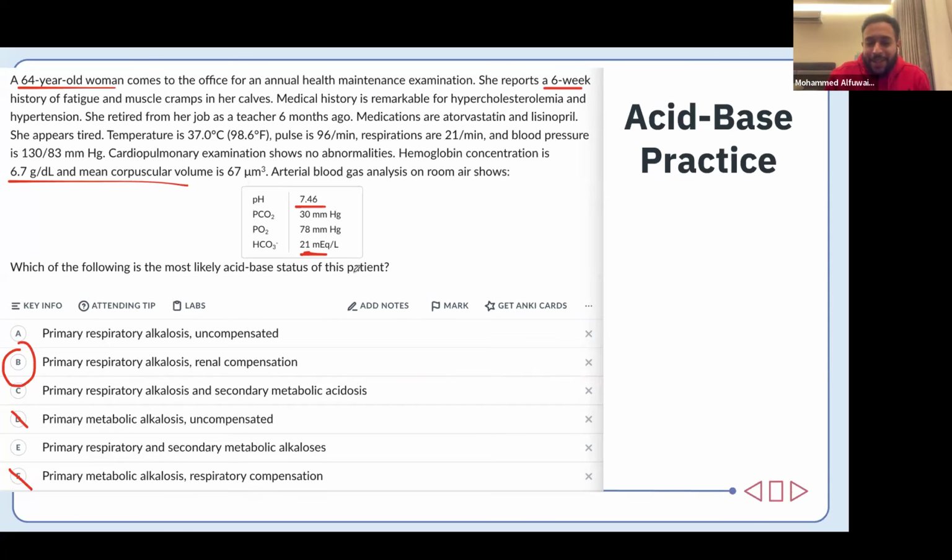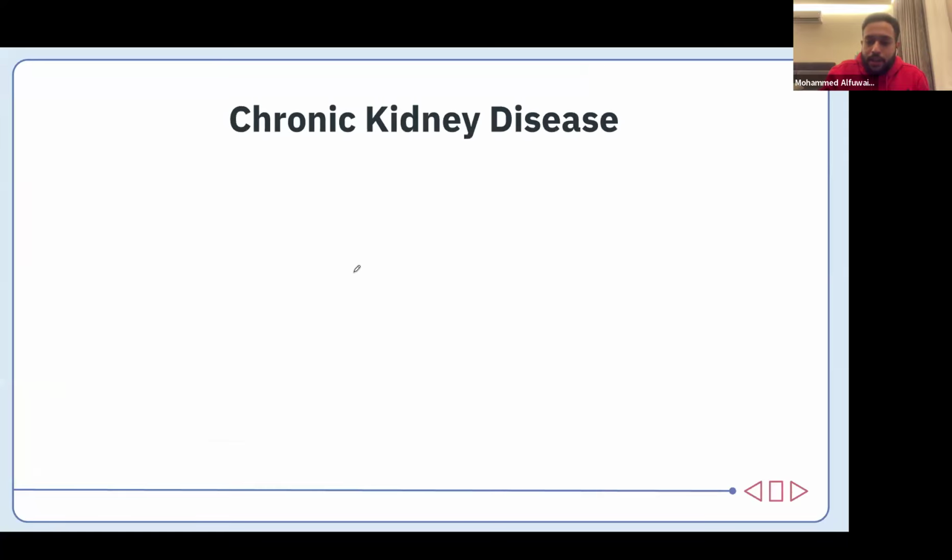Are we good with our acid-base? We're done. Do you have any questions before I move on? Because I know this is the most confusing concept. Clear? Good. Again, the questions tend to be very simple. I explained the entire concept of acid-base in detail just for completion, in case they go crazy with you. Now you're ready. So now let's finish it up.